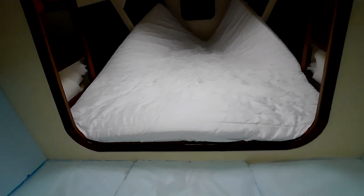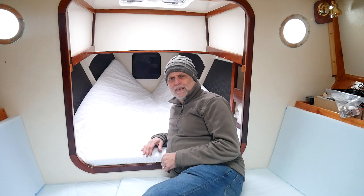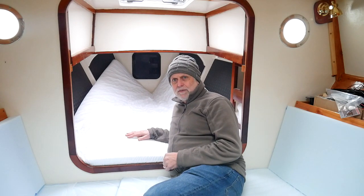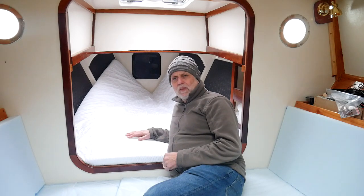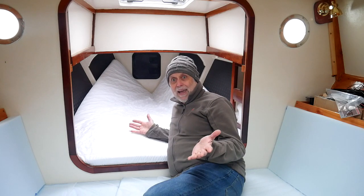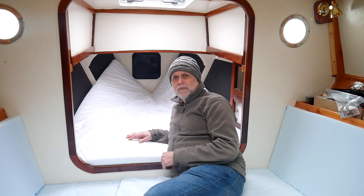Looking nice and comfy as well. And here at the forward end, the mattress has arrived. I've just bought a standard mattress, and clearly it needs a trim to shape, but it's been laid out here now for 48 hours. It's had time to expand, should be full size now. It's a nice comfy bit of mattress.